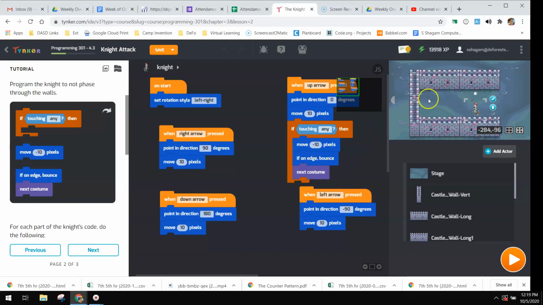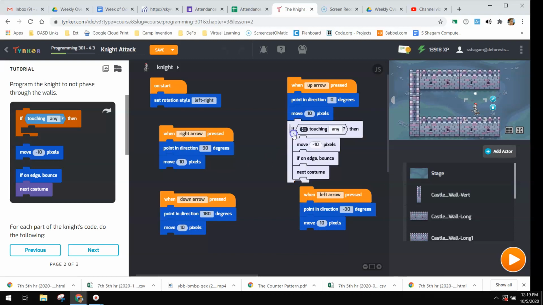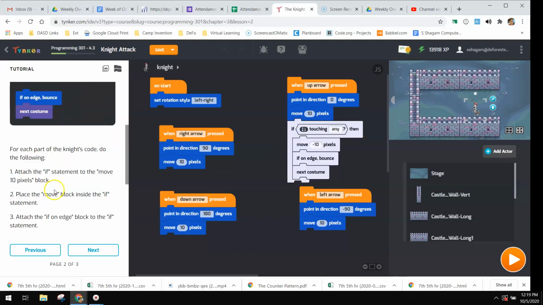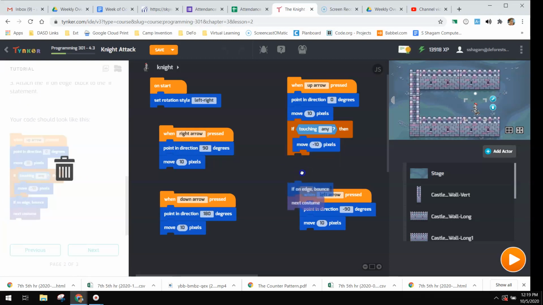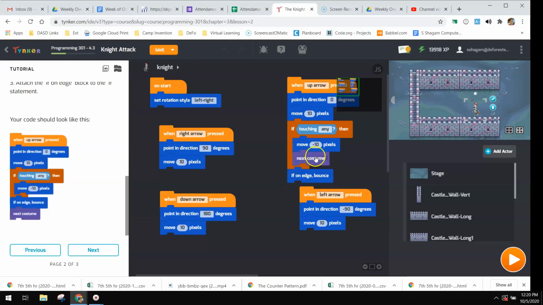And then if he hits an edge here, we're going to bounce, and when you do bounce, that makes him turn to the opposite direction regardless of where he is. It knows what code to do. Now again, this should be out in here. Regardless of if he's touching anything, you do want to check that edge bounce this way.